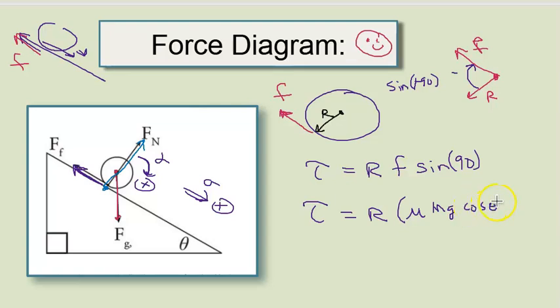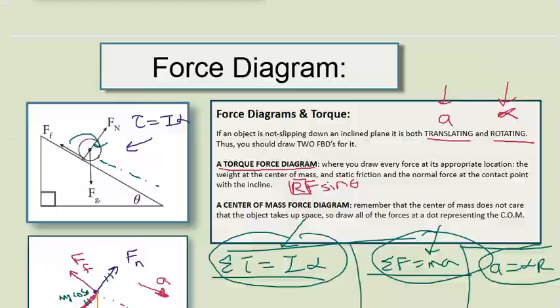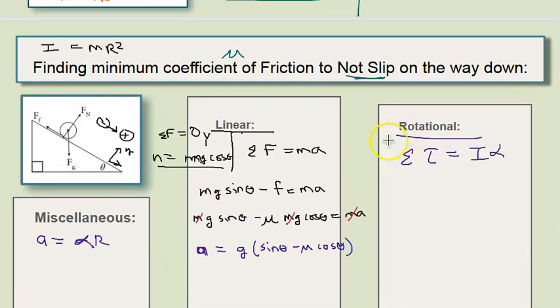Okay, so remember that. And so it's going to be R mu, the normal is mg cos theta, because cos is what makes contact, equals I, which I said was mr squared. We said it was a ring, times alpha. Yay, the mass cancels again, and one of the R's cancels. And we want mu, so we don't want to solve this for mu.